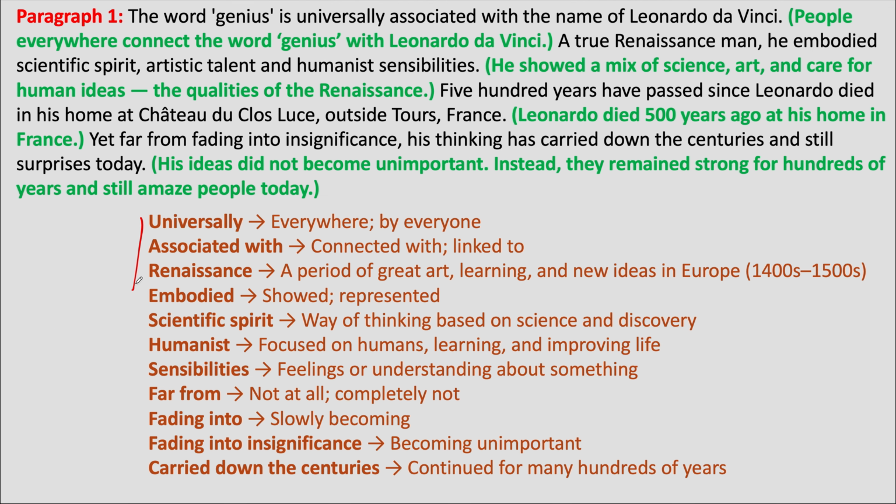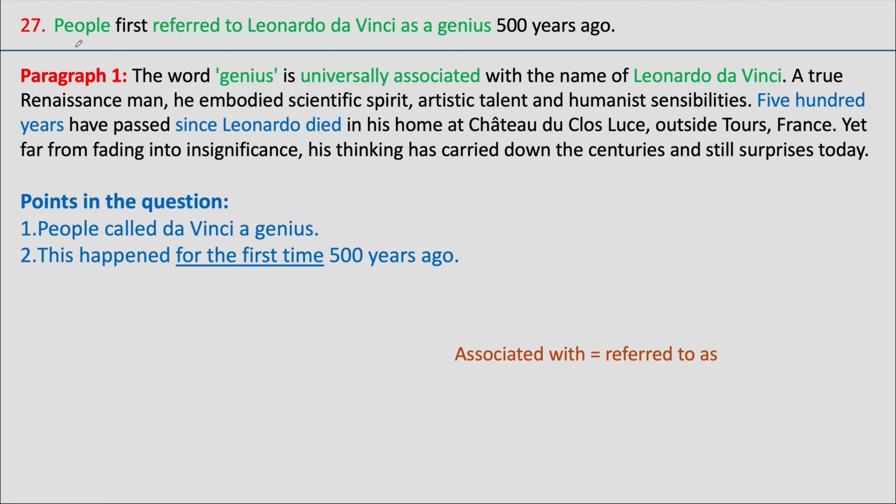These are the meanings of some words from paragraph 1, and in green color, each sentence is explained. You can come back to these if you have difficulty understanding any part. Here's a quick tip for reading. Sometimes you see big words that start with a capital letter. This usually means they are proper nouns or names, so you can ignore them when trying to understand the basic meaning. Focus on them only if they are directly asked in the question.